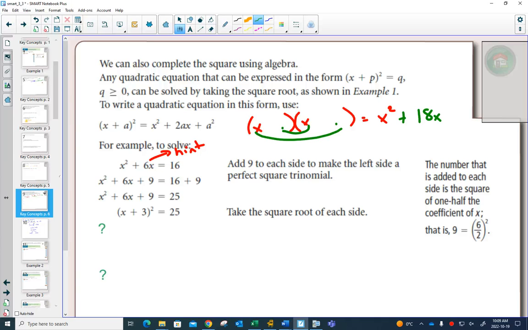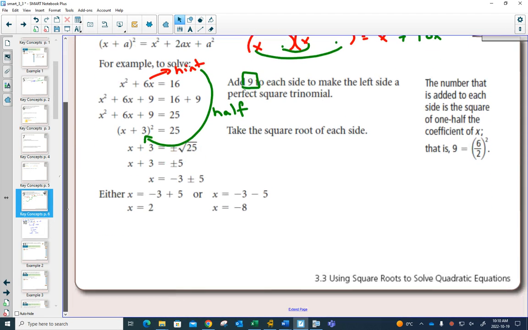Right? That makes sense? So that hint, I don't know if you like this, that hint tells us that has to be half. And if you know this has to be half, and that's a 3, how hard is it to figure out the 9? Not very hard at all. Because then you know it has to be 3 squared. So I like thinking of it that way. And then from there, you can solve. We got the 2 answers.